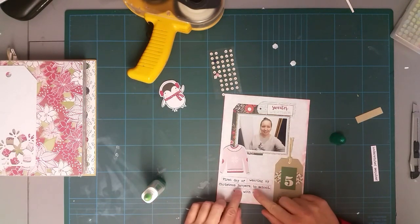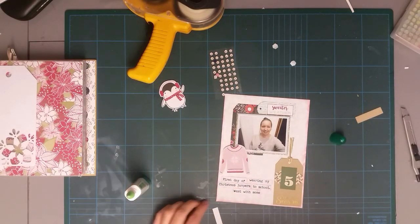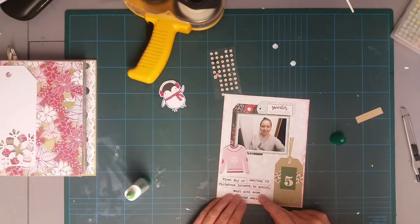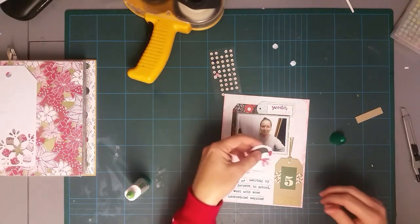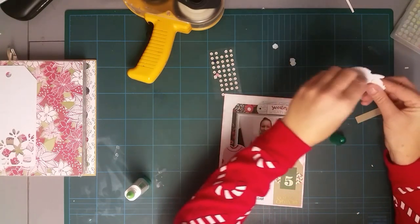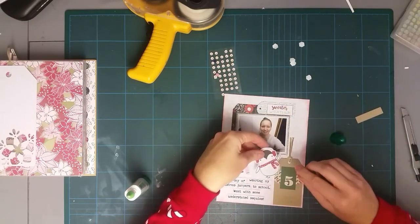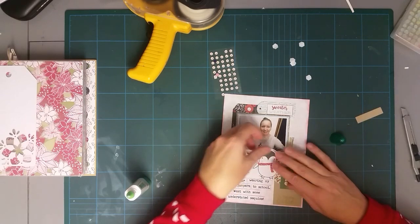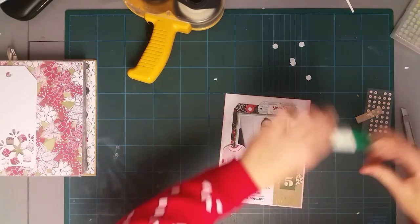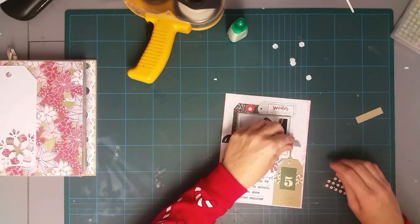The nice thing about slicing your journaling is you can just move it around your page then. There we are, went with some understated sequins. Now because I am using a 6x8, I can also put this little penguin on though. There's not an awful lot you can do to each page, but it helps me keep my process much quicker. So that's all I'm going to do now to finish this page off, is to add some little pink sequins around the place. And then that's done.